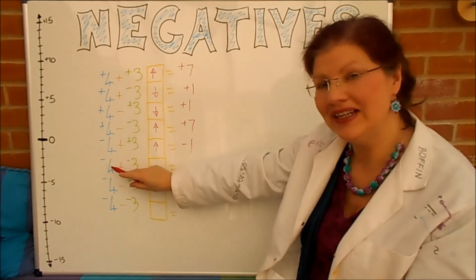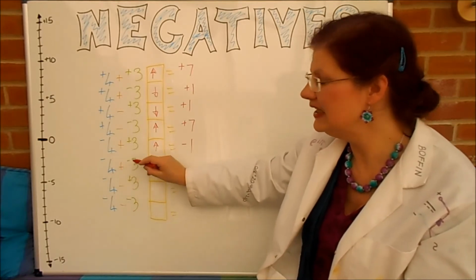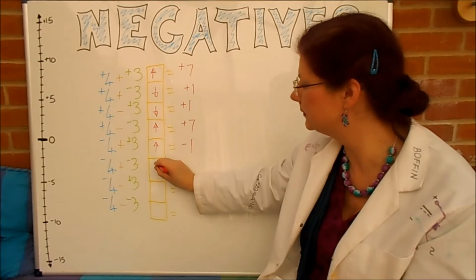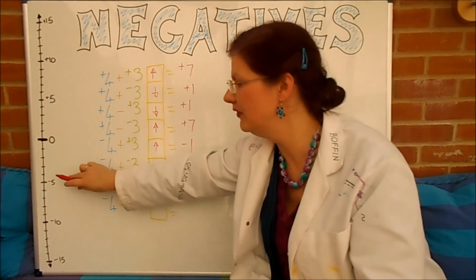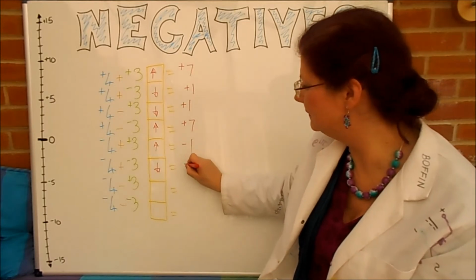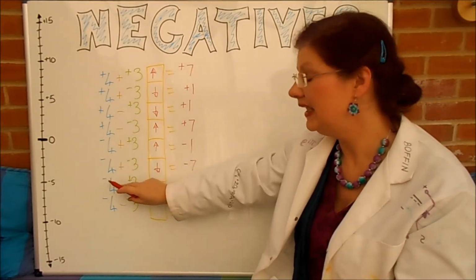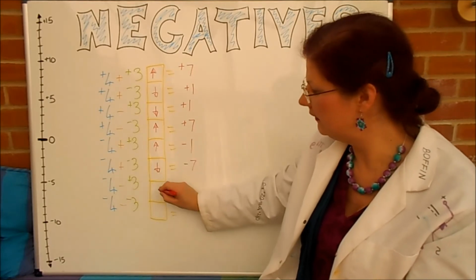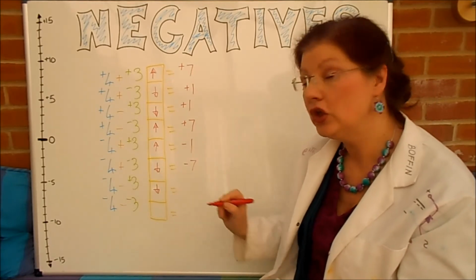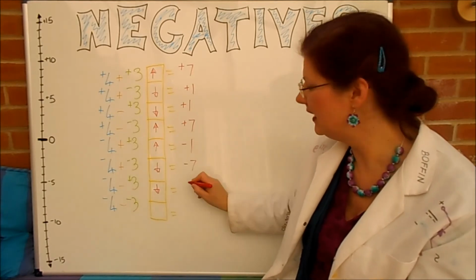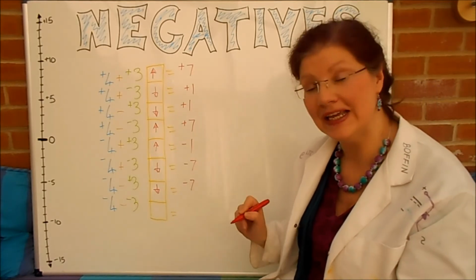Here, you start off at -4 and we're adding a negative number. Somebody gives you a bill, you're worse off. So starting at -4 and counting downwards, we get to -7. Here, we start at -4 and somebody steals money. If they're stealing money, you are worse off. So starting at -4 and going down, that is -7 again.